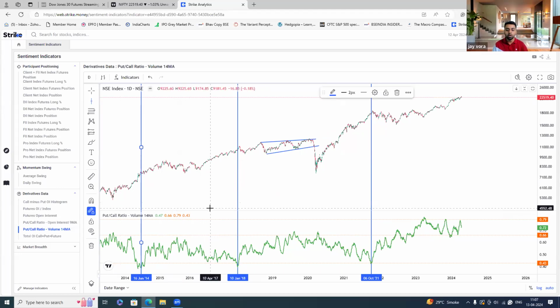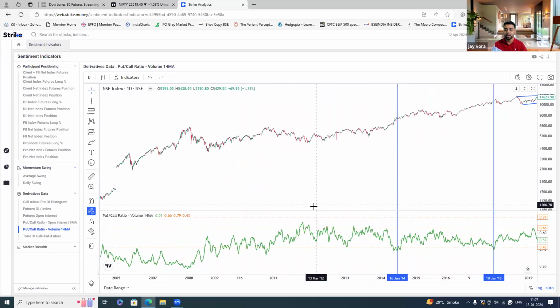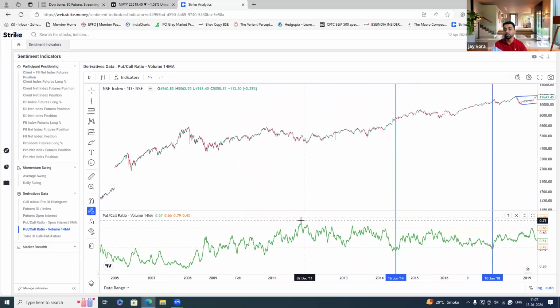So always, the volume put call ratio will help you to understand how people are feeling about this market, whether they are bullish or bearish. Because if they are bullish, then you will see a lot of volume happening in call options. And if people are bearish, then you will see a lot of volume happening in put options. Now, just prior to 2021, if you see, whenever it used to reach an extreme on the upside, that's where a meaningful bottom used to occur. Like you can see over here.